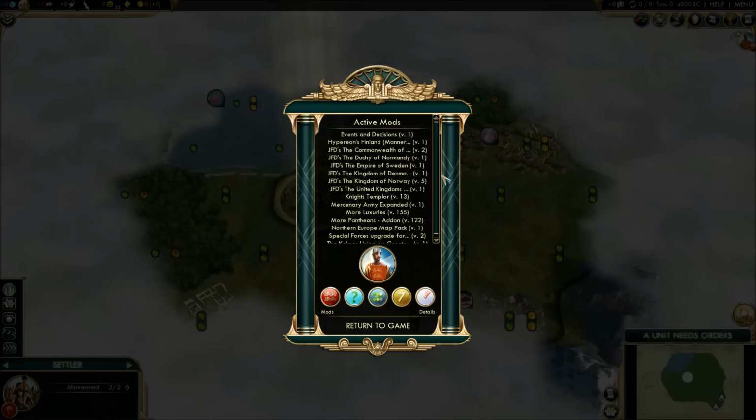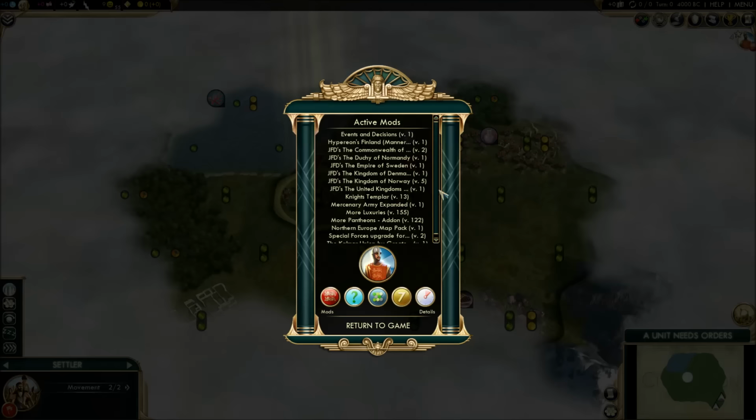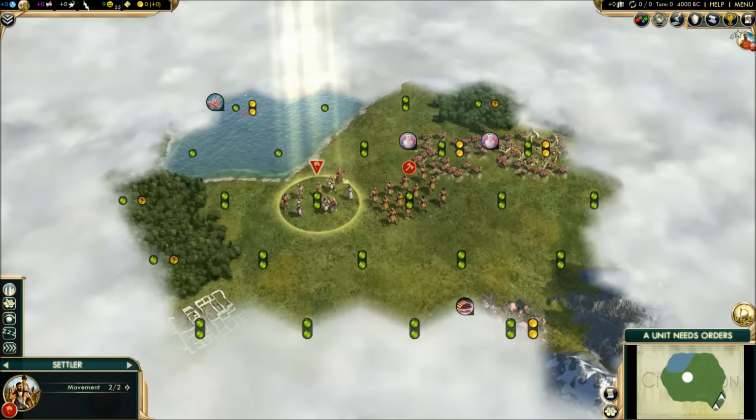I'm going to see if I can swing at this game to show you how it works, because the model for the Teutonic Knight or the Knight Templar coming out of there is pretty damn cool. Mercenary Arm Expandix. It worked well last game. I liked it. I'm going to leave it in here. More luxuries, more pantheons. The Northern Europe map pack. This is what gives us the Northern Europe map, so make sure you check that out, because if you ever want to play on a Scandinavian map, that's where it is. Special Forces upgrade for the Marine. We got to use it once. We got Delta Force. We might get Delta Force again. And the Kalmar Union, of course, is the last civ we're playing with. That's the mods. It's a 10-civ game on a bigger-than-standard map. Good times, good times. Let's not delay.